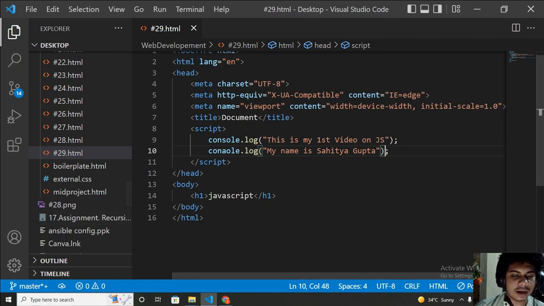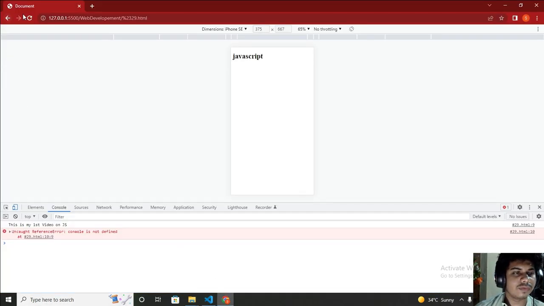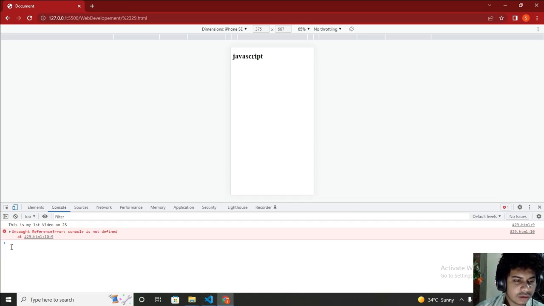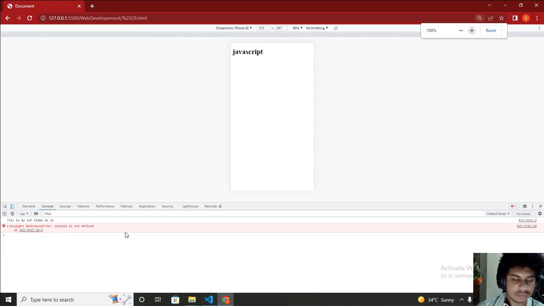I think this will remove the error. It is still not going away. Why is this error coming? Let me see it again. Inside the script, everything is alright. Let me check it.